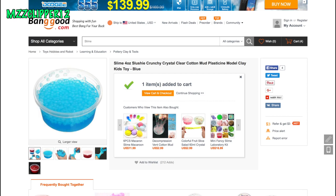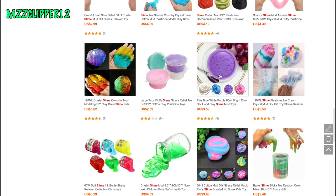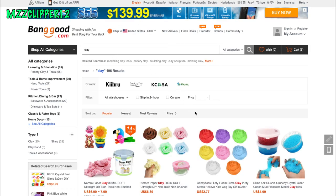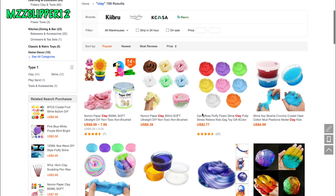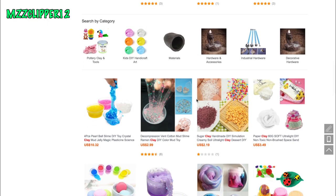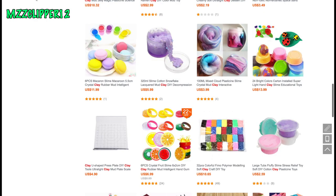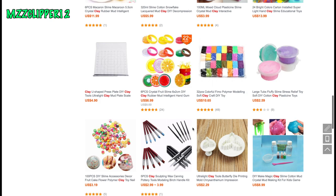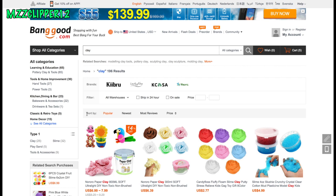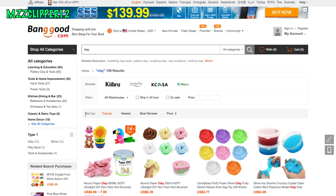Honey toys play on Amazon are really expensive, so we're going to see if they have it — and they do. Let's see if they have some clay stuff. They even have like sprinkles. Anyway, I'm getting off track because it's supposed to be squishies. So I'm going to look down here some more and see if there's anything I want to buy — probably place an order. If you all want to see a haul from all this, then just comment down below 'I want a haul' and we will do that for you. Go check out Banggood since they have a lot of slime and squishy stuff.